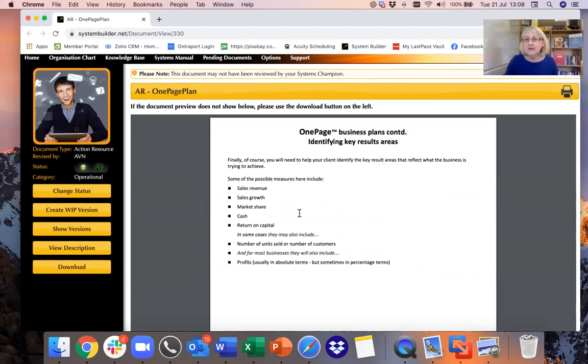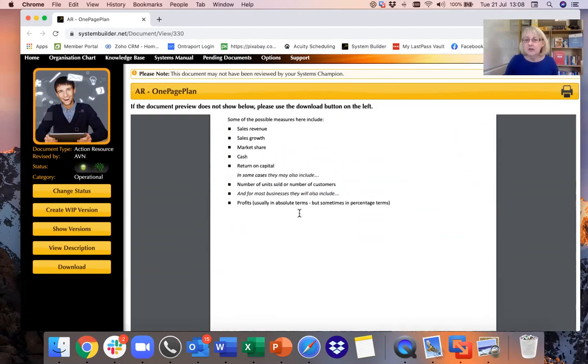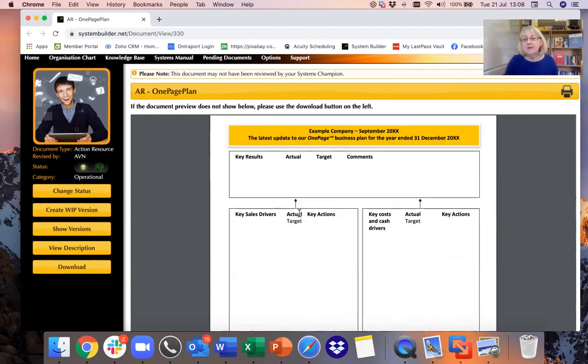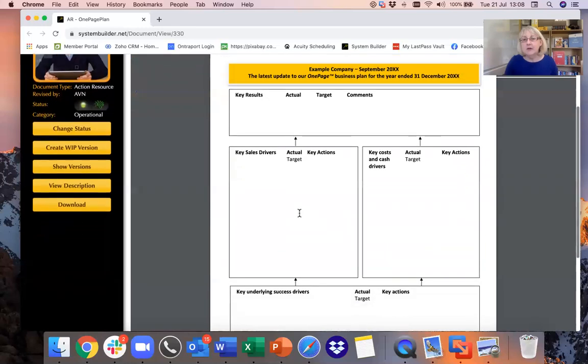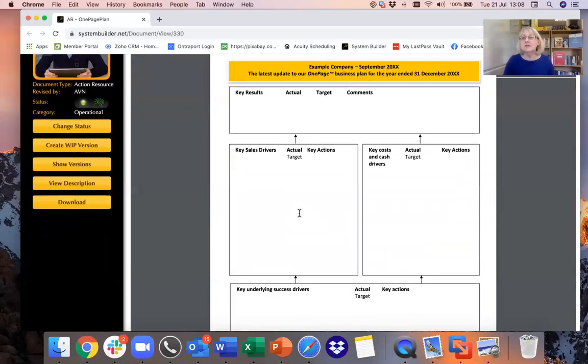What are the things that they need to measure? Okay, so if you remember the other day, when Shane was talking about this in his session, he was saying that cash is, for him, the important bit. He needs to know where we're at cash-wise. That's the critical thing. So that would be a key result. That would be something that needs to be measured.